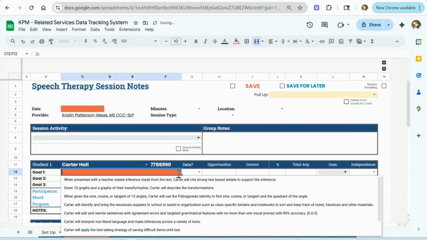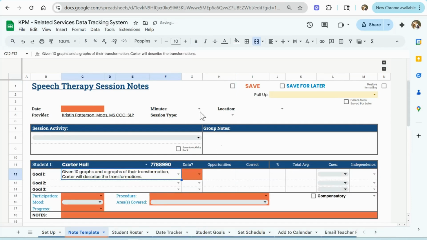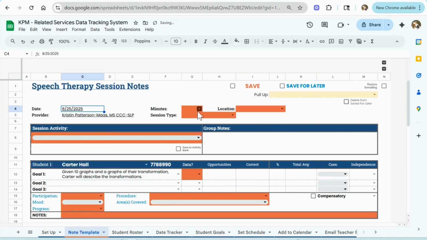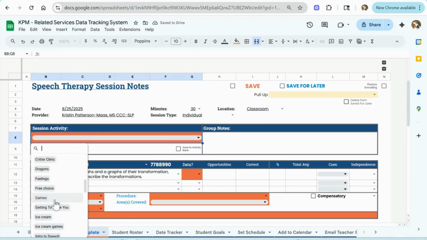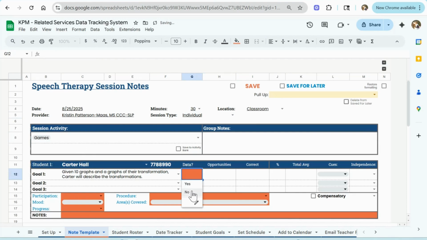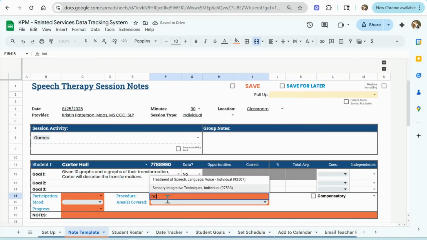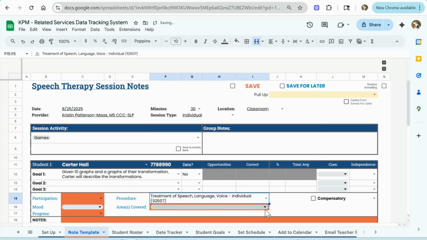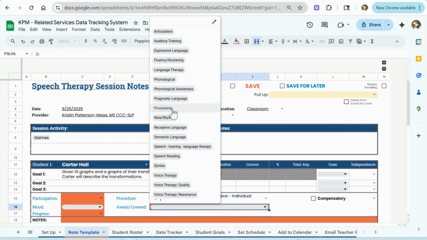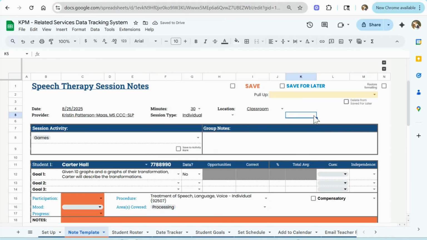So then for your next group, again, you choose the students, you choose the date, the minutes, all of the relevant things. And this is where you can start to fill this in ahead of time, the day before, or maybe in the morning. If you know the activities that you're going to do with that group, you can fill in some of the beginning information about what you'll be working on with that group of students. And then you can check the Save for Later box. And what that does is it will save all of the information that you have entered.